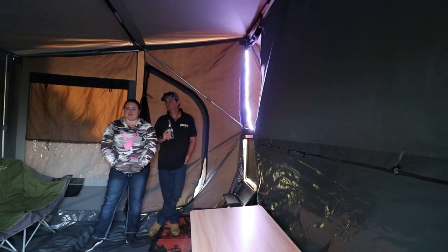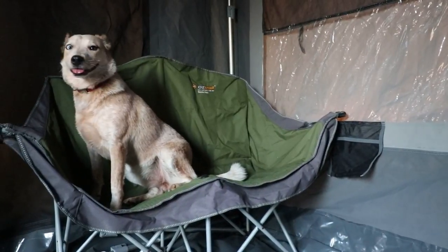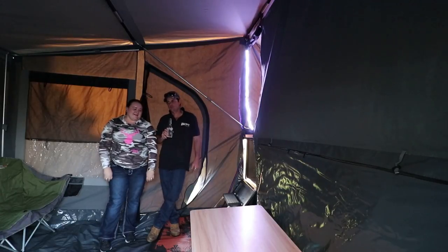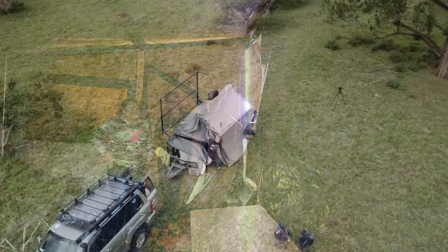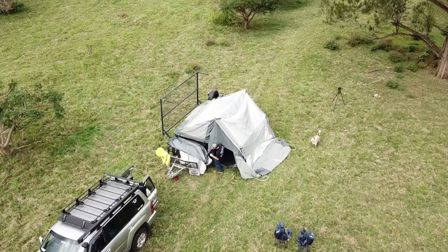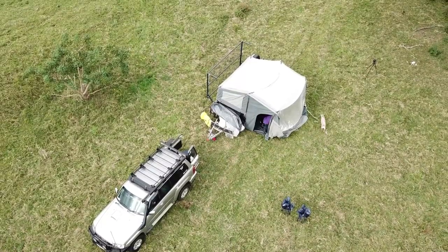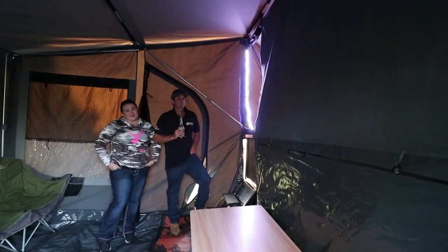So this is one of the main rooms of the camper trailer - it's pretty sure three metres by three metres. We use it for all sorts of things. It's supposed to be where the dog sleeps but she sleeps on our bed. As you can see it's very tall, which was a bonus after being in tents for many years and not being able to get dressed properly. We also use it as a media room and set up a TV on the table sometimes to watch DVDs. It's also got a tropical roof that helps with temperature control - keeps the rain off and we don't get any condensation when it's humid, hot or cold.